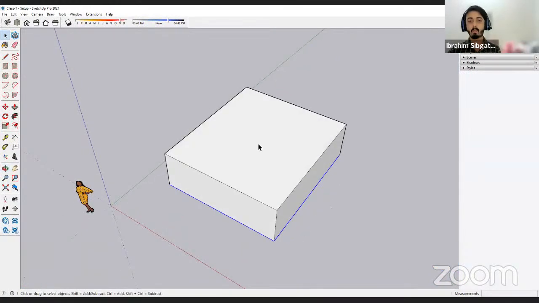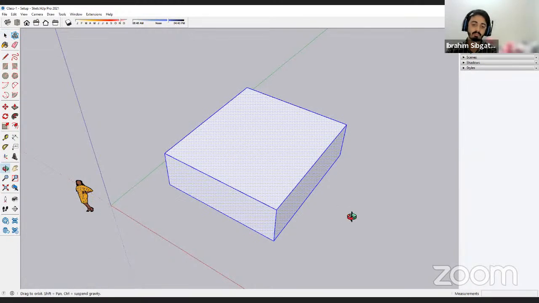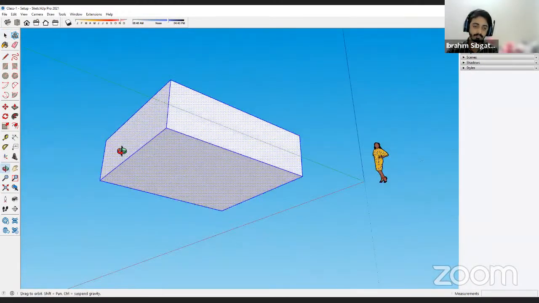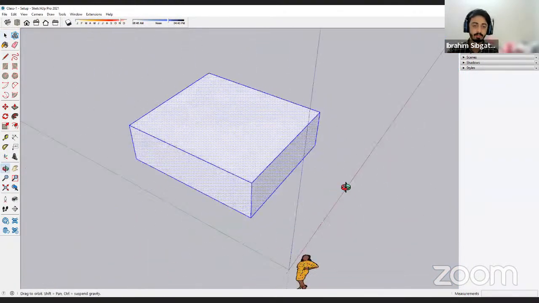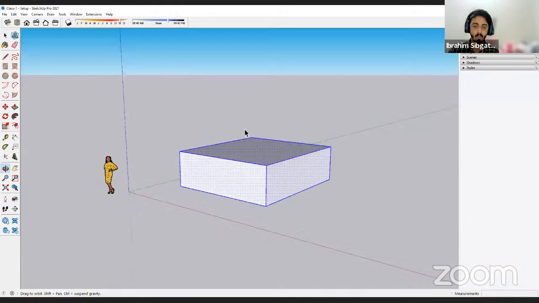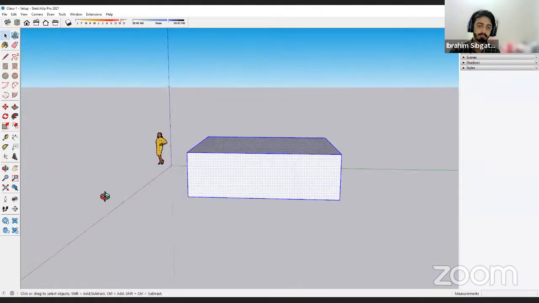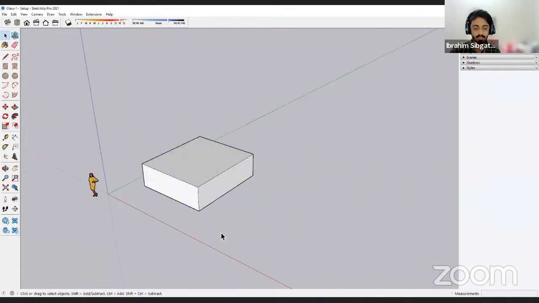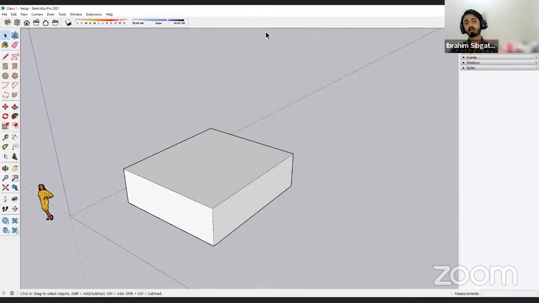Okay, like this. But if I want to select the entire 3D surface, then I have to click 3 times. See what has happened. Okay, so if you want to select a 2D surface, click 2 times. If you want to select the entire 3D shape, then click 3 times. Okay, like this. Now there is another trick over here.